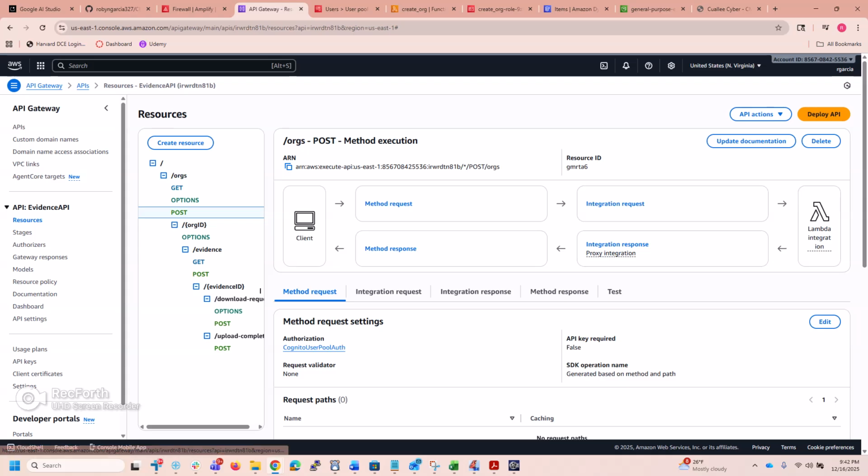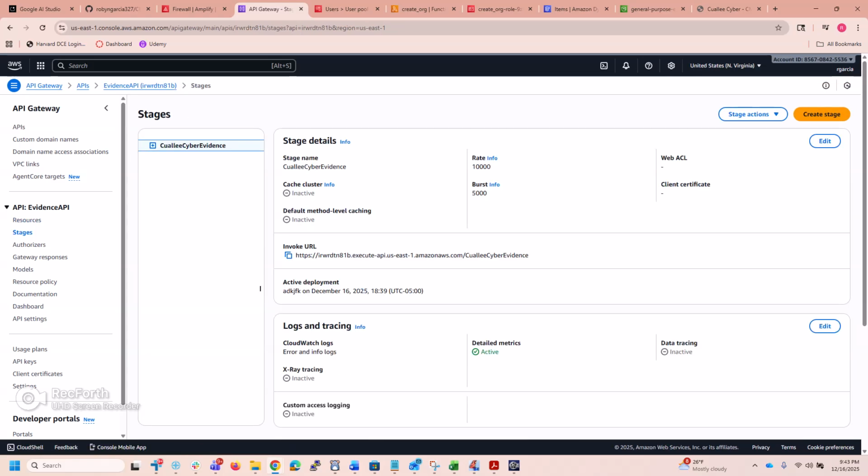And then from there, an S3 bucket gets created, and there's a few different options there. We can download and upload things. So this goes to and from. This is the database part, and this is the S3 bucket part to make all that work. And to do that, we deploy the API. We have our stages here. We did use this stage. This is the invoke URL that we use.